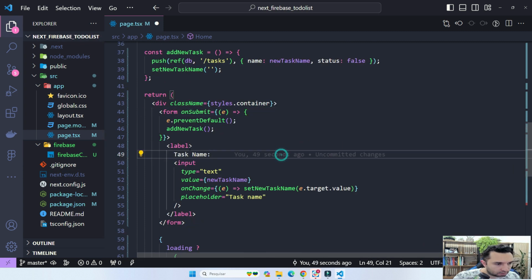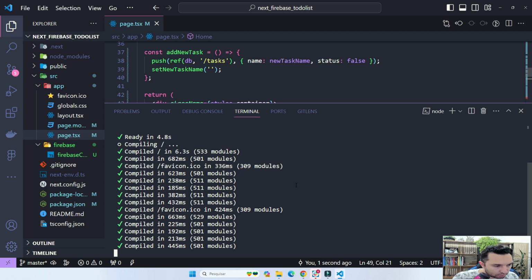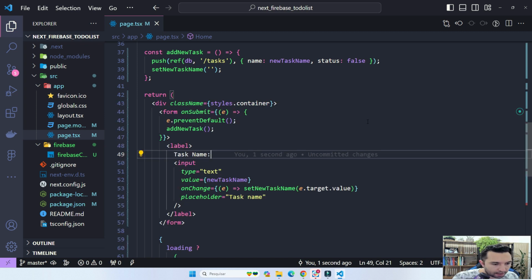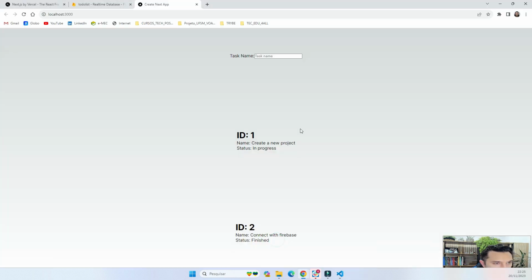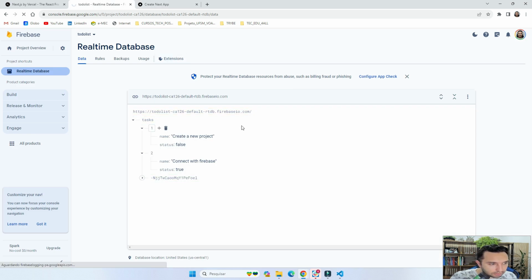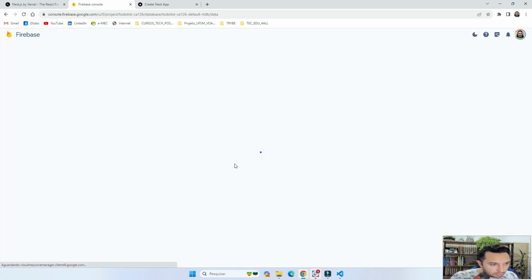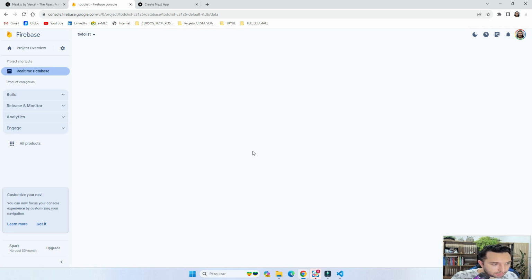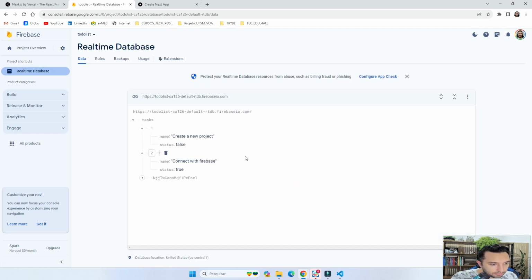Okay, save here, reload here. Okay, and let's see if we have our structure here. Great. We have an input to insert a new task name. Let's put test and press enter. Great. We have a new register here. Let's check on the real-time database inside of tasks here. Let's wait, and great.